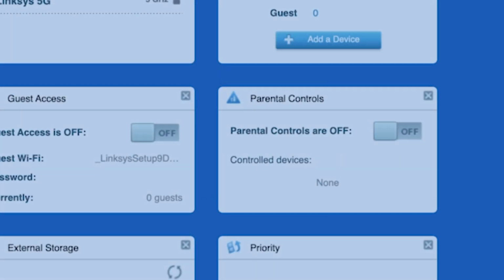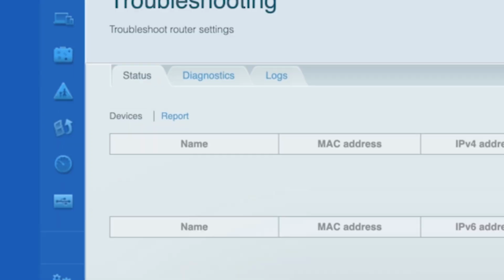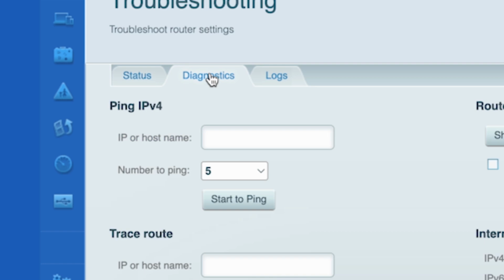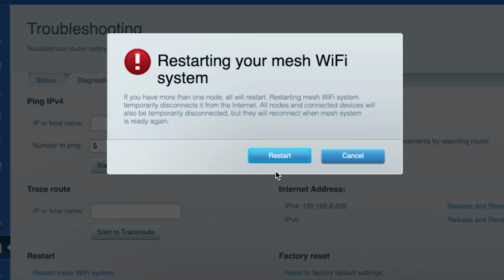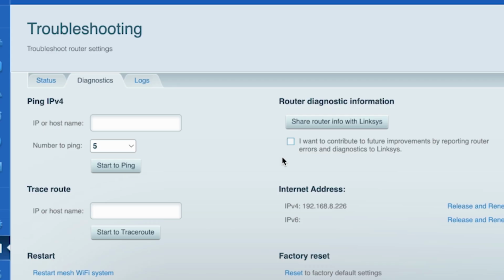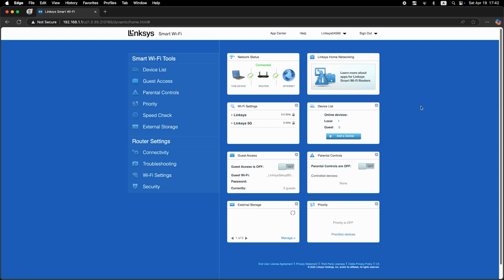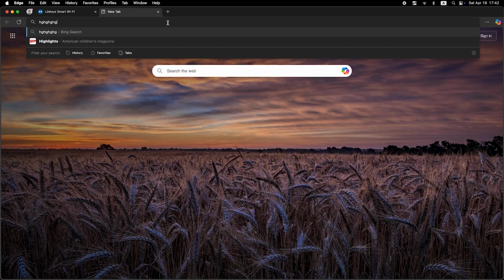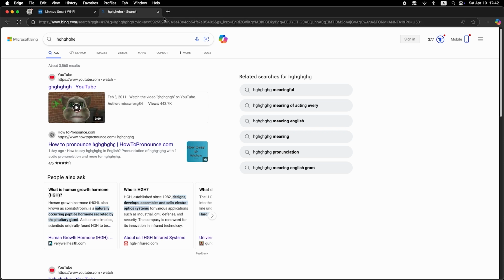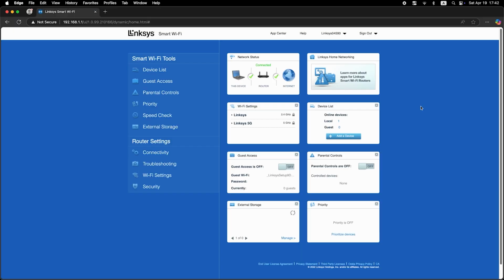Now you need to restart your router. To do this, go to the Troubleshooting tab, then to the Diagnostics tab, and click Restart. After a couple of minutes, when the router is fully powered on, check again to see if the internet is available. Just try Googling something. If internet still doesn't appear, contact your internet service provider. He will tell you what type of connection you have and what other settings you need to do.